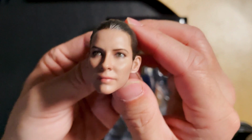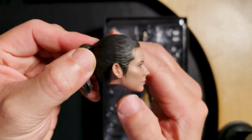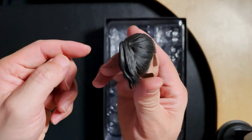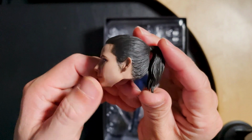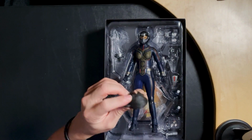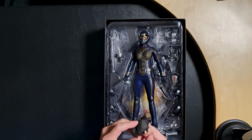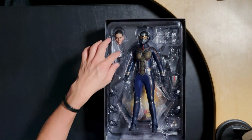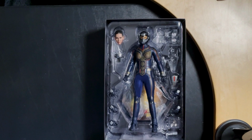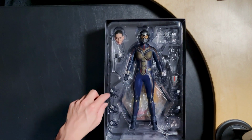Very nice. I love the sculpted hair that Hot Toys has been doing lately. I prefer the sculpted hair over the real hair that they used to do. And I hope they continue to do this, because I really prefer the sculpted hair over the real hair that you saw in a lot of the earlier iterations of Black Widow and such.